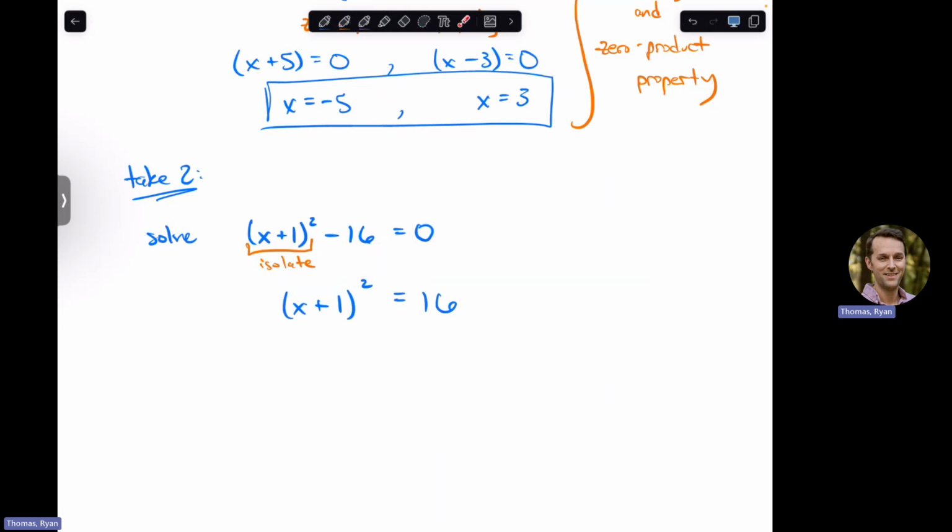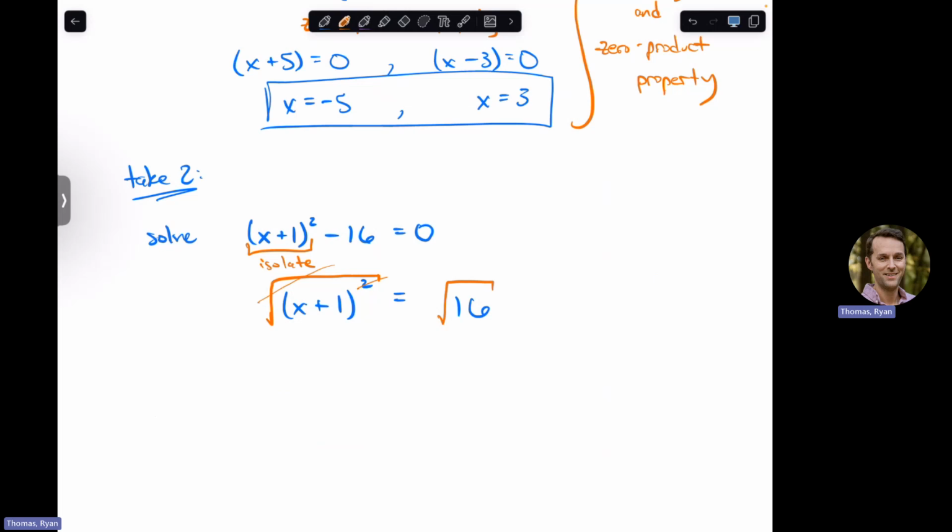Yeah. The outermost thing here is the square. So if I'm trying to solve, I'm trying to sort of peel layers away and get to x, the unknown. To get rid of that, I would take a square root, which means I take the square root on both sides. On the left, we're taking the square root of a square, so what happens? They undo each other, right? We just get x plus 1.